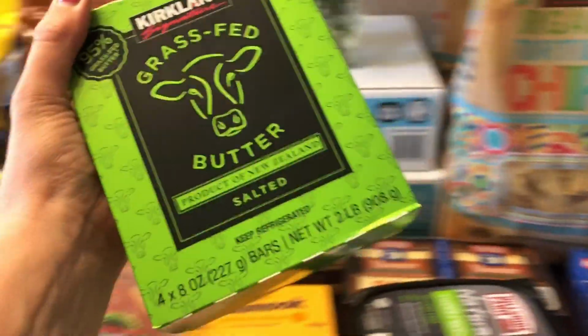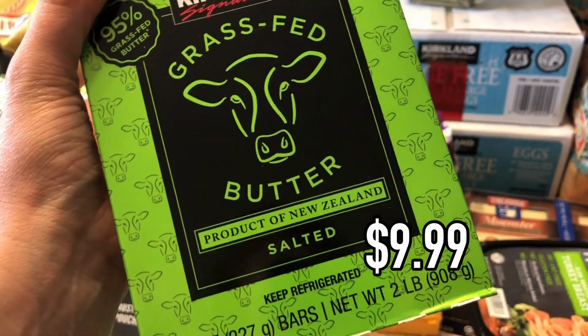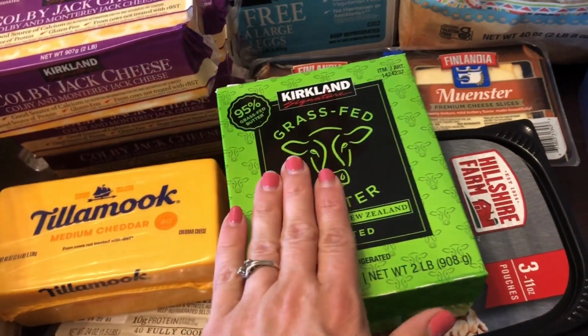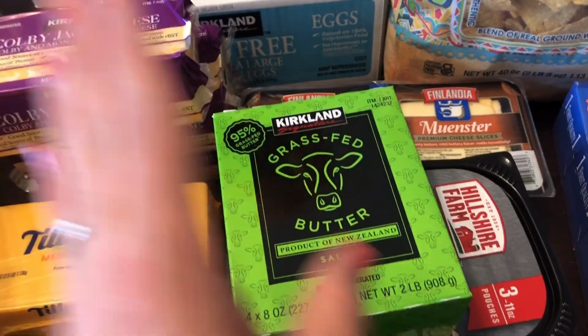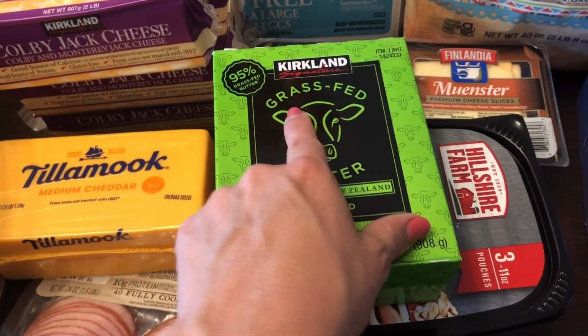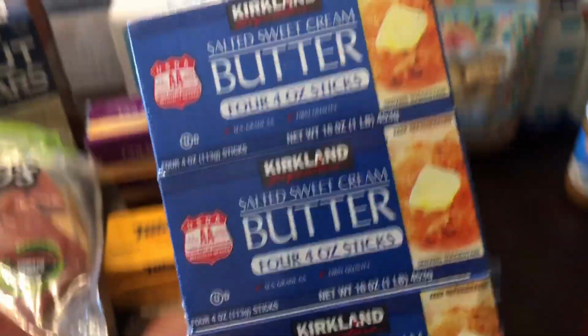I needed some more grass-fed butter, and I am thinking we're going to need to step it up to getting 2 of these a month, but for now I still just got 1. I'm sure we will run out before the month is over. I keep this in the butter dish to put on top of waffles or biscuits or mix into oatmeal and things like that because it does have a lot more nutrients.